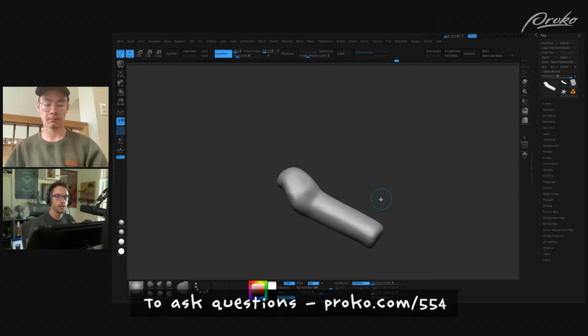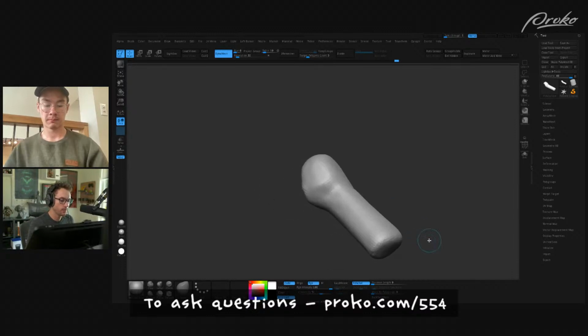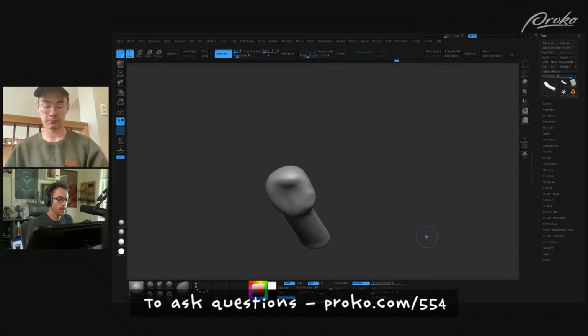I definitely know that 3D helps 2D. Because you have to have this, like we're doing now with this hand, this kind of three-dimensional understanding. So I think doing one sculpt study is probably equivalent to doing 10 or more drawings of the same subject, because you have to think of it from all angles.